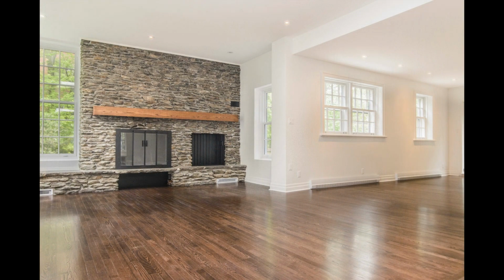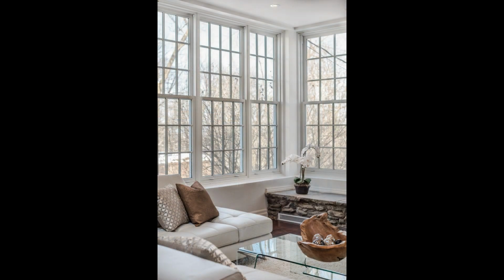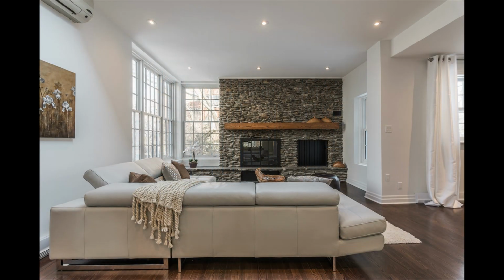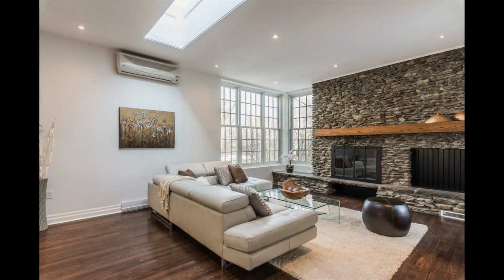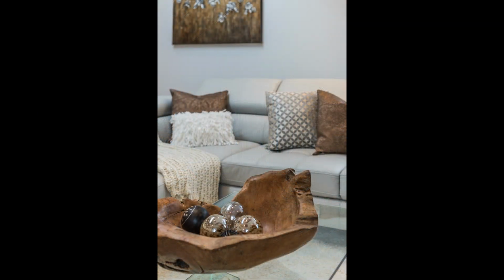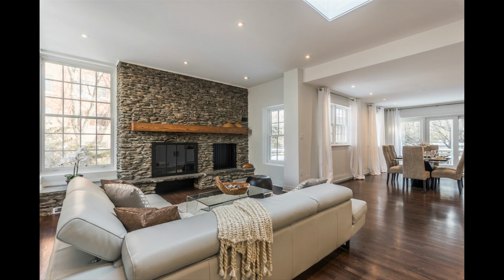This family room is really gorgeous. I just love the stone wall, there's so much character, and that big solid wood beam is really beautiful. One of the things that I noticed is that the windows beside the stone-walled fireplace are different than the other windows. They go right up to the ceiling, and I decided that I would not put curtains there because the bottoms of the curtains would rest on the stone, so it's not going to look right.